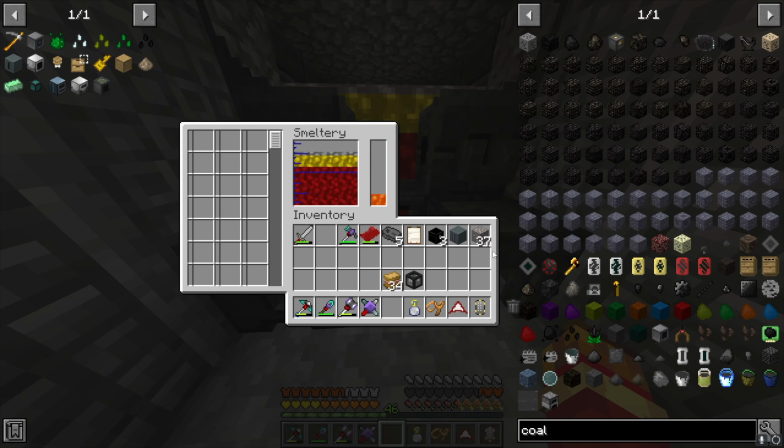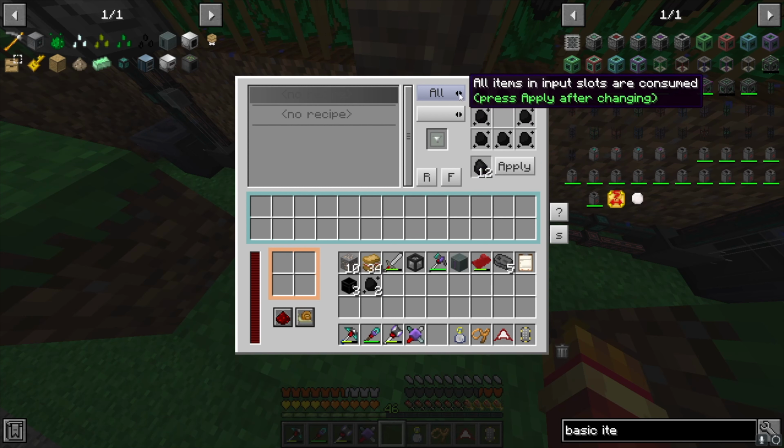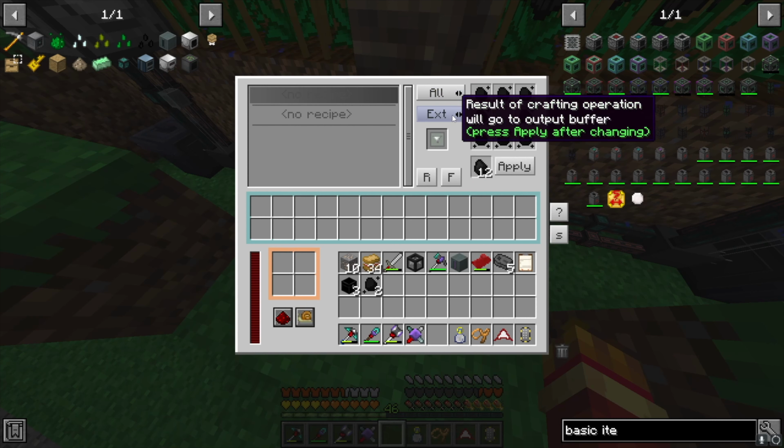So configure coal essence needs to go in. And with this coal essence, we need to save a recipe. So coal essence gets farmed like so into coal. Cool. And we want this to have all items in input slots consumed. Keep one item in every slot, all items in input slots. And then results of crafting operation will go to output buffer. No, we want it to go to the input buffer.